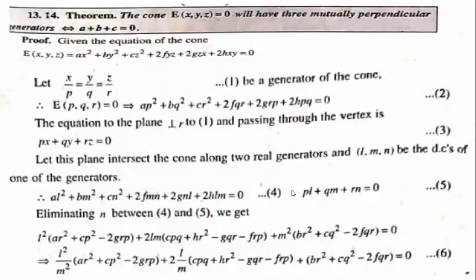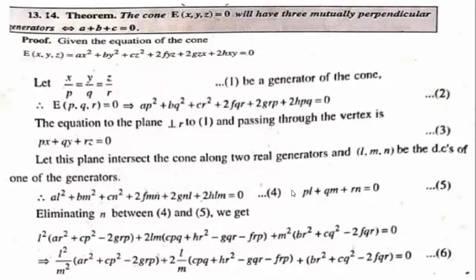Now, show that the equation represents a cone whose vertex is the same. So, consider the equation and homogenize the equation. First step, homogenize the equation. Next step, consider the partial derivative of the equation with respect to x, y, z, t, and then put t equal to 1, and that's all. These are the 4 steps. So we will get the particular vertex by solving this equation. We can see that vertex.